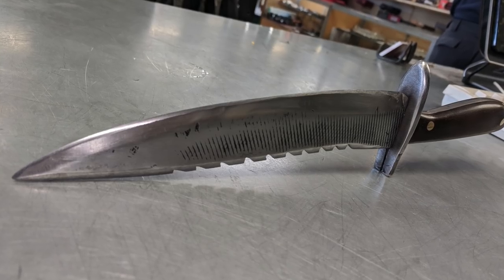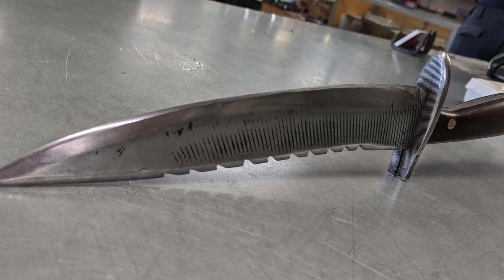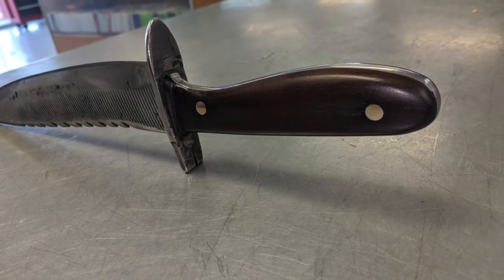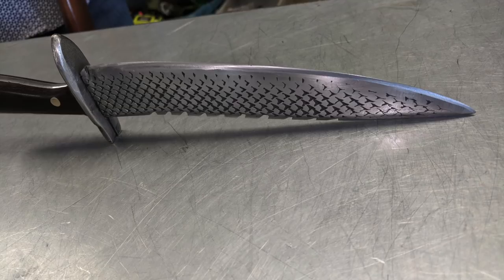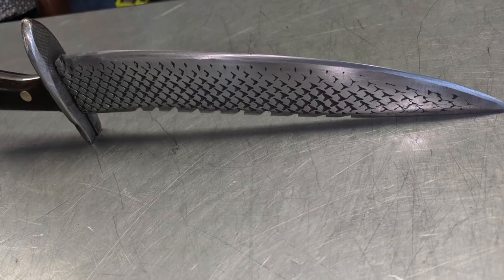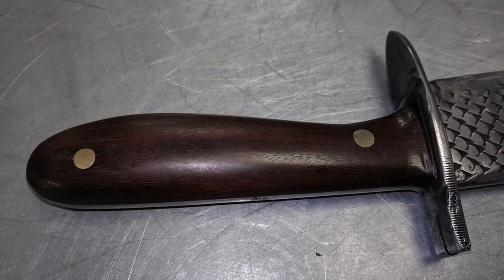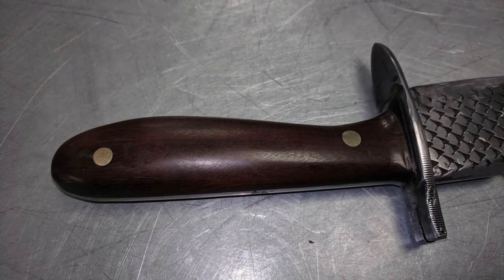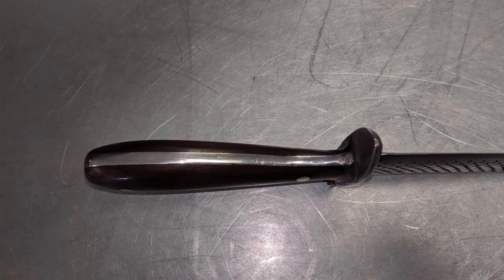This next knife is the first knife that Adam has made. He's a 38-year-old pawnbroker and hobby maker who just loves working with his hands and creating things. He's been wanting to make a knife for a while and finally came across a forge and an anvil. He plans on making many more, which is great to hear. Also, his son Duke is 11 years old and a huge fan of YouTube — Adam said Duke would get a real kick out of seeing the knife on YouTube. So here it is, Duke — shout out to you, buddy. Keep watching making videos with your dad.